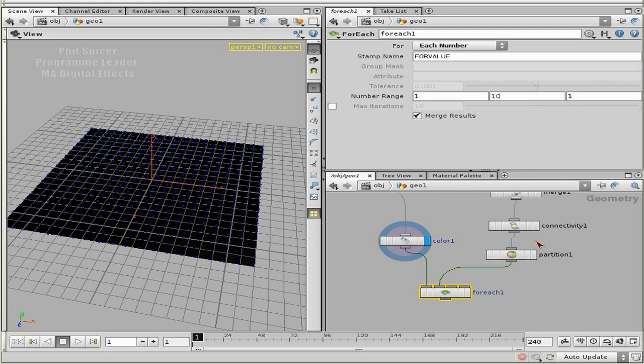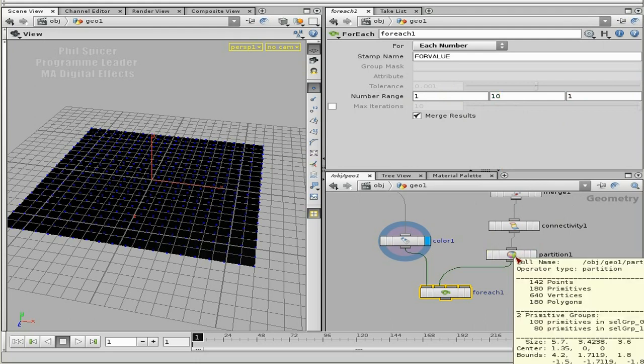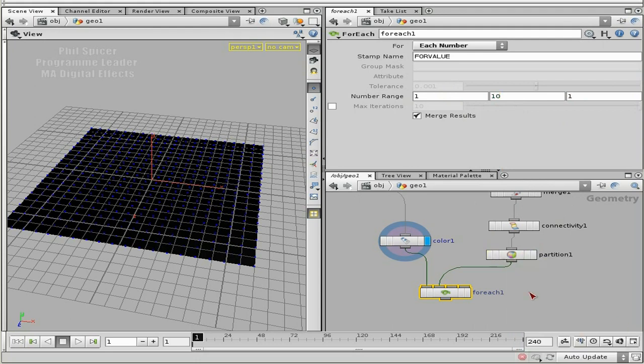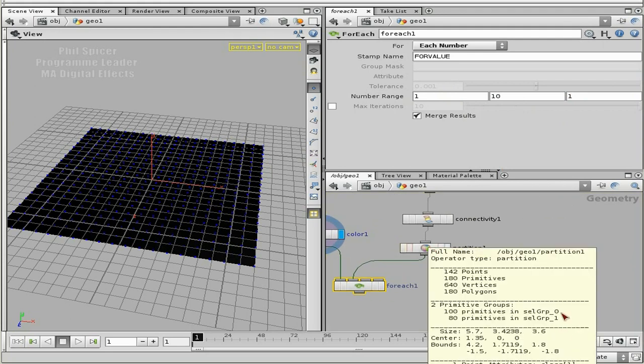In order to make sure that my number will be correct, I need to have a look over there at my groups. I hope you can see this, my groups start at 0 and not at 1. So I'm going to adjust this to start at 0 as well, and the final number is going to be 1.